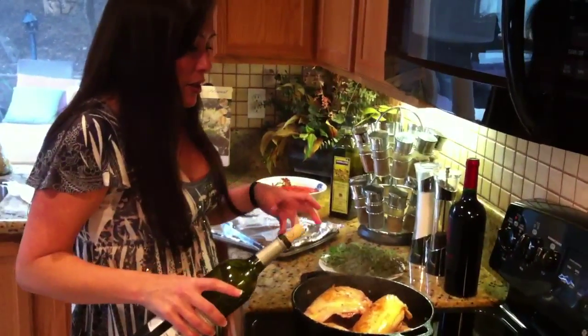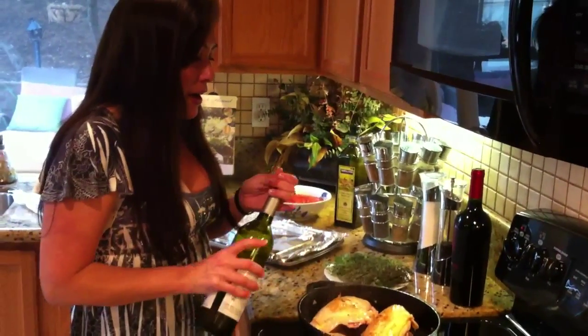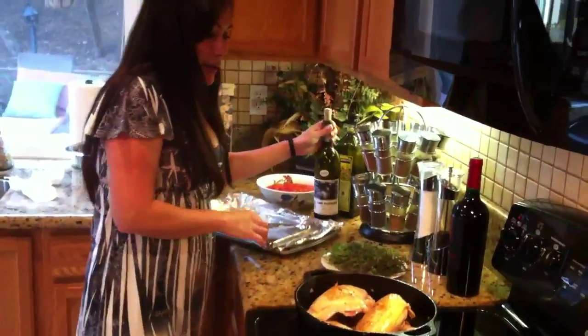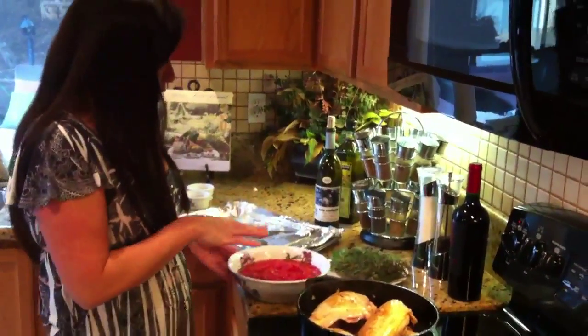So what I like about the Chardonnay is it's actually going to take all the meats and juices from the bottoms of the pots, and it's going to kind of evaporate here and hold all those flavors in. And what I've got here is 2 cans of diced tomatoes.